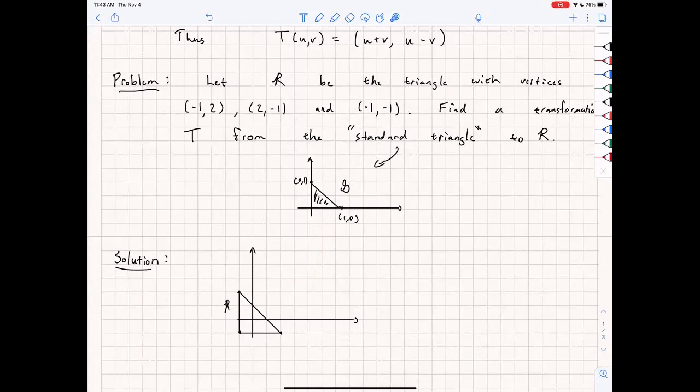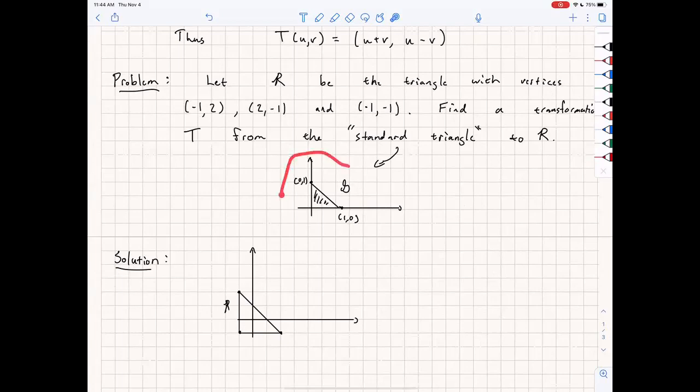Which I talked about last time, which is that all the linear transformations will send the origin to the origin, which means they'll send this vertex that's in the interior of this triangle to a vertex of the second triangle. That's no good, not if I want a one-to-one function. So I shouldn't really be looking for a linear transformation, but something very close: I'll take a linear transformation and then I'll translate it. That's it.